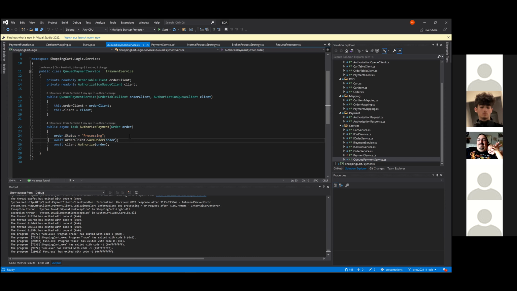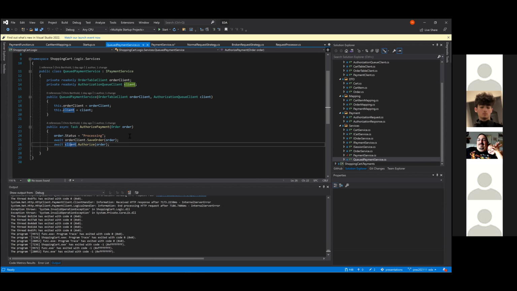The next thing we're going to do is just save that state, and then we're going to try and authorize that service. Instead of pushing to the payment processor, we're going to push it into a queue. We're just going to push that message and say, we placed an order. Order has been placed. Any questions so far about what I'm talking about? What's going on?